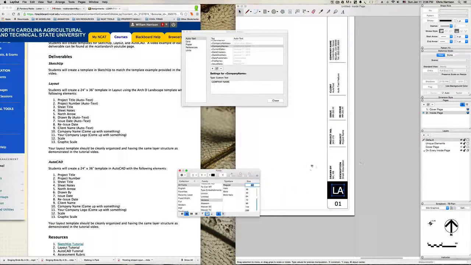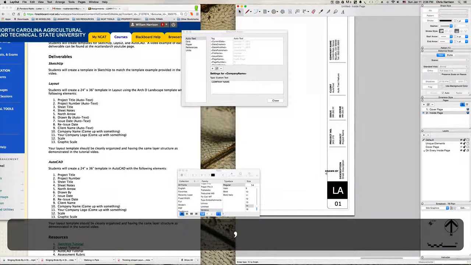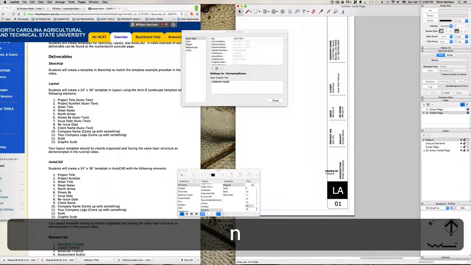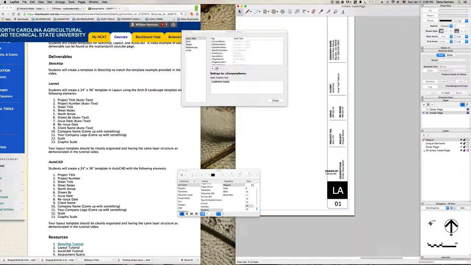Okay. Drawn by. I'm double clicking here, and I see that there should be an auto text feature here. And I believe if I come up here, there's no drawn by as well. So we're going to create our own. I'm going to put carets in. You have to use the carets when you create these tags. And I'm just going to say drawn by. And it won't do anything now because I haven't created a tag here.